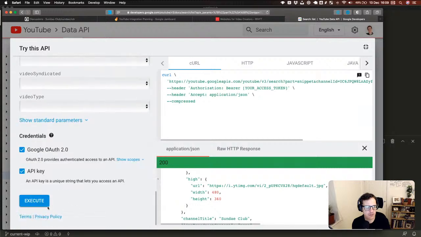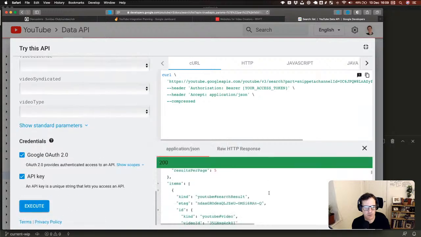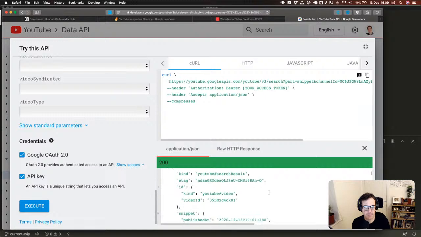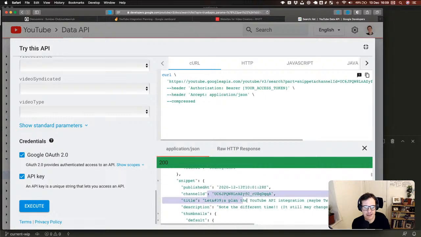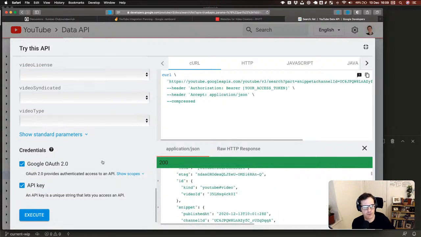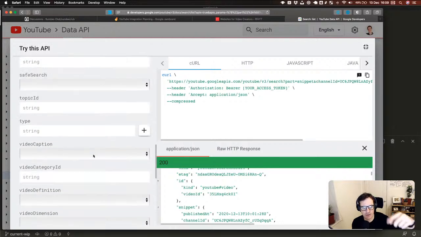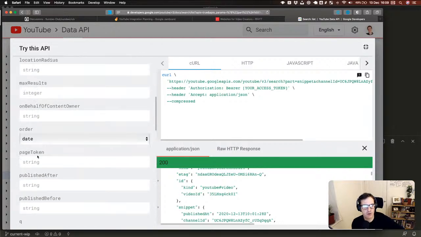I think it's at the bottom here, and we execute that. So do we get, for example, this stream? Yes. Okay. Wow. Okay. So because we've changed the parameters of the API request we're making, and we ordered it by date.